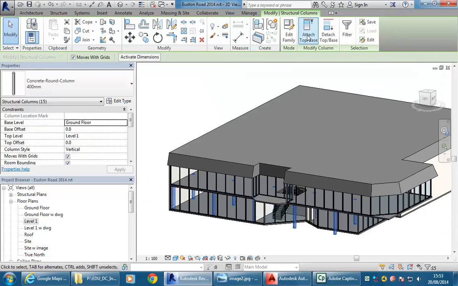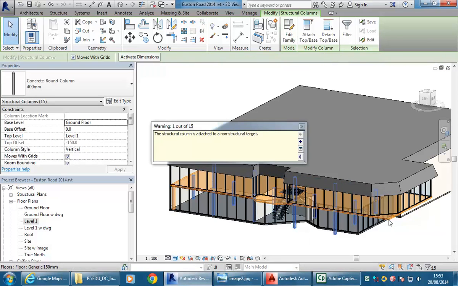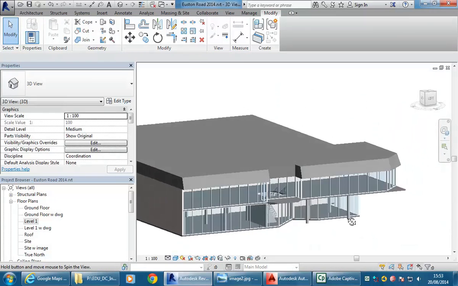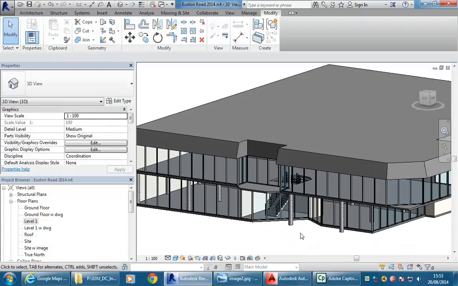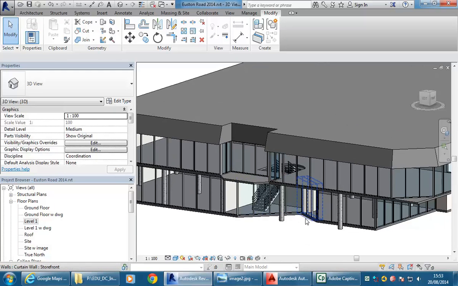And now using attach top base, I can choose the first floor, and you'll get a message about structural columns being attached to a non-structural target. Don't worry about that. So there we go. That gives you then the floor, the column stopping at the floor, and then maybe, one very final thing, the outer floor there.